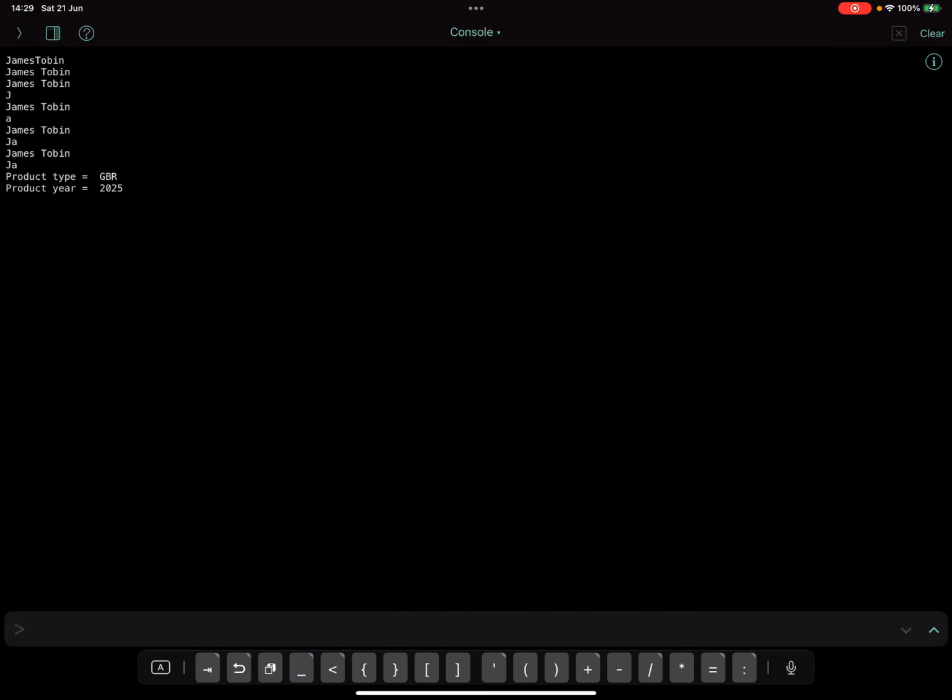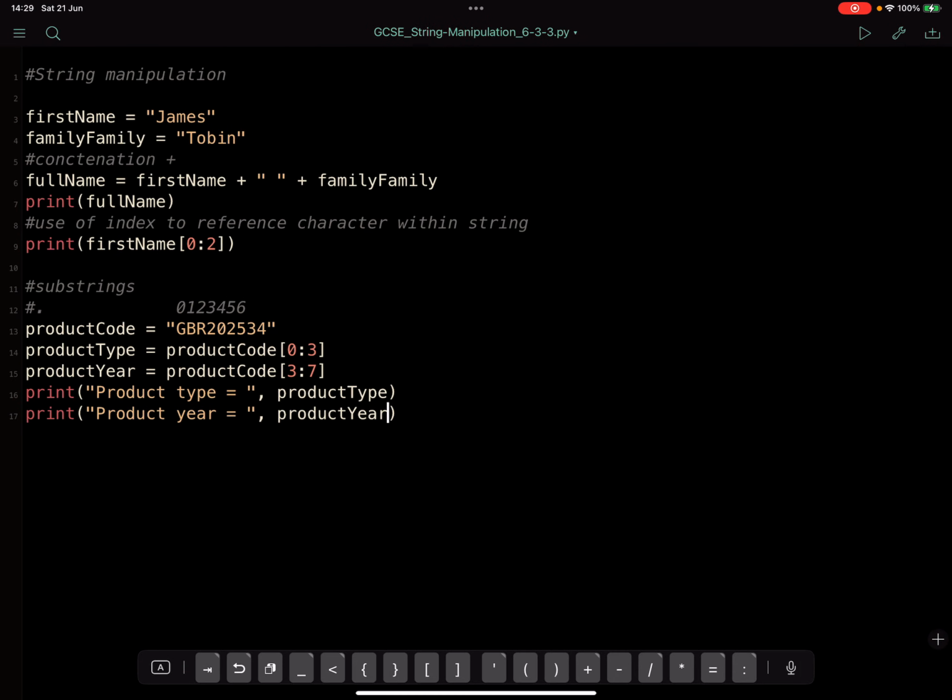So if I run that, it should give me GBR and 2025. So that's quite nice, isn't it? That's given us our product code, the GBR, the first 3 characters from that string, and the product year, the 2025, and the 34 could be something else, maybe like the product ID or something like that.